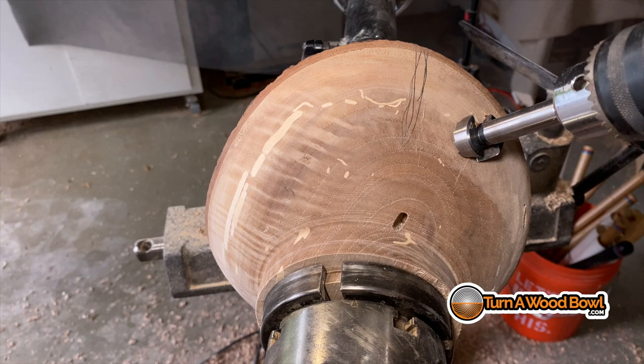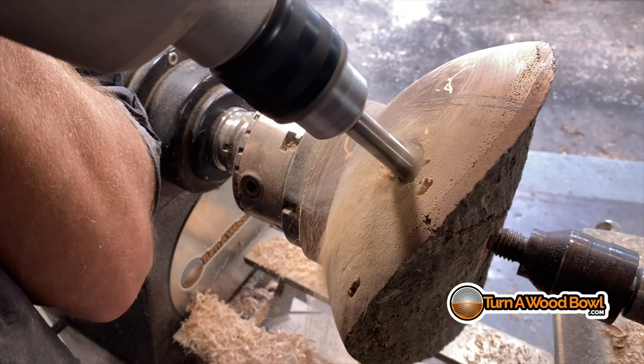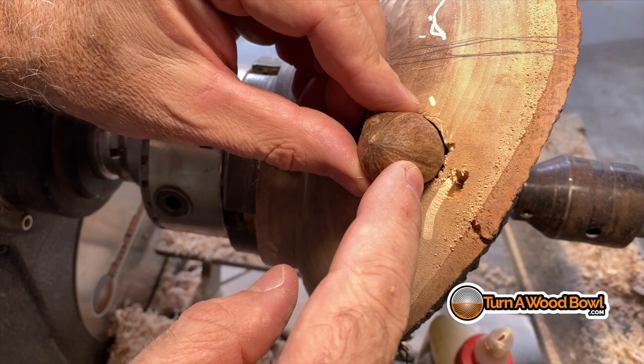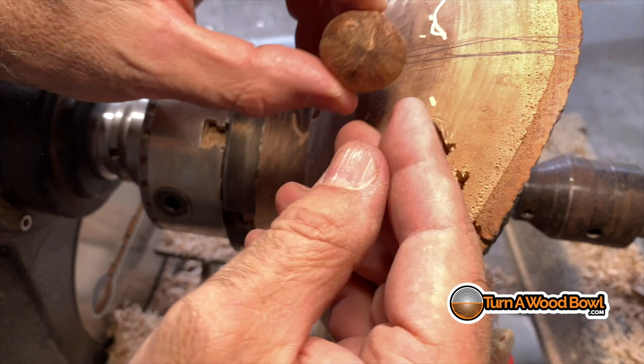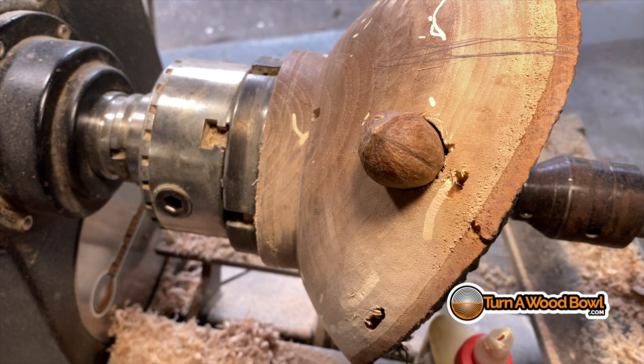Okay, so I'm going to keep this perpendicular to the surface of the bowl. And what I want to do is try to get the windows that are going to be exposed kind of in line with the grain here. So you can see that little line going through the nut. I'm going to try to line that up with this. I'll try my best with that. Essentially, it's a very tight fit, and I'm going to be driving that in with a mallet.